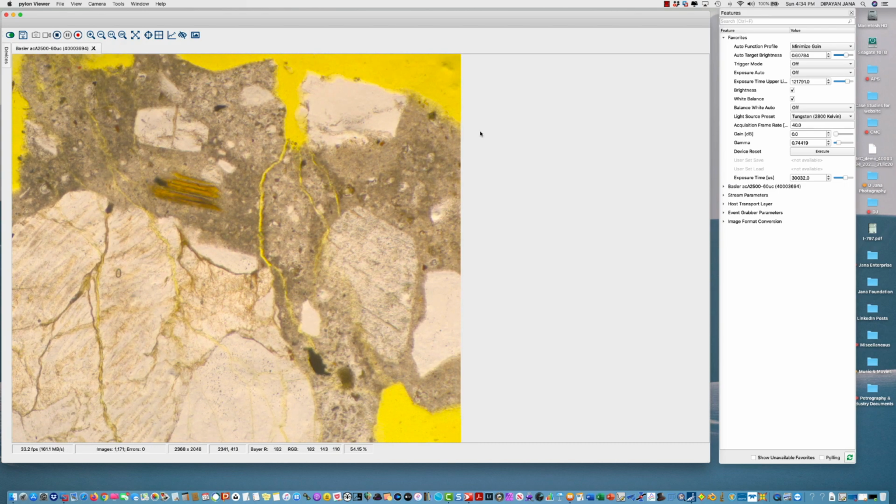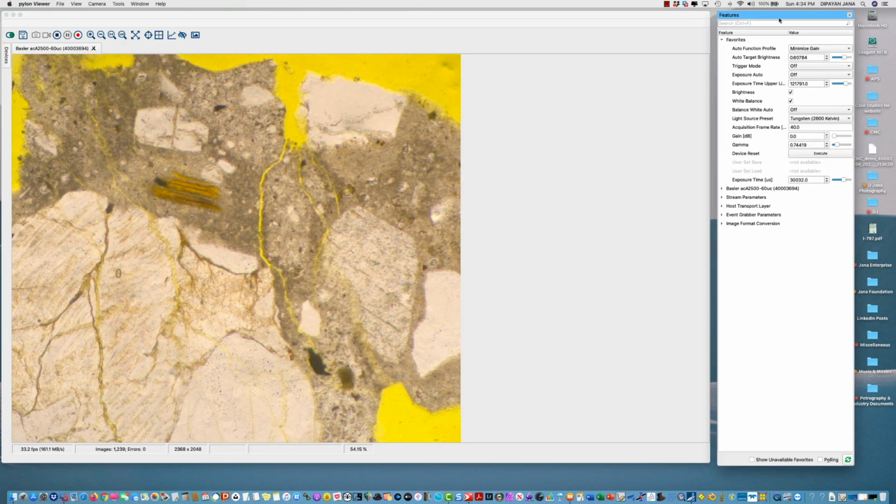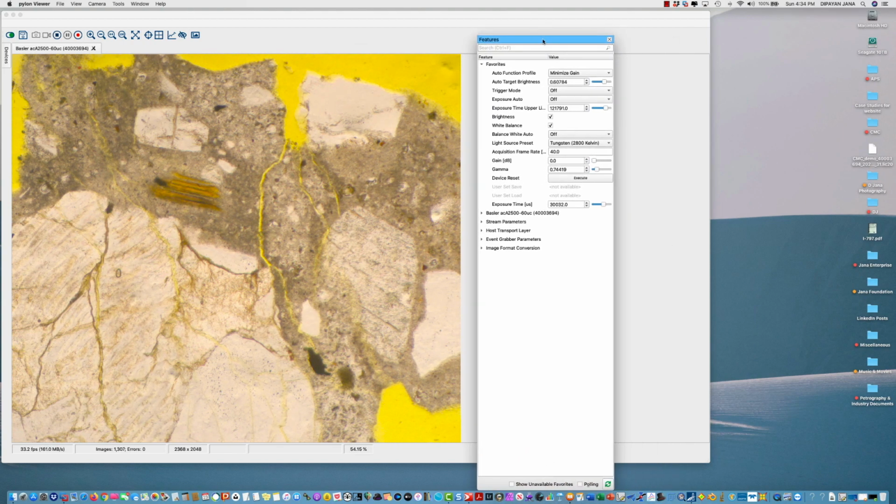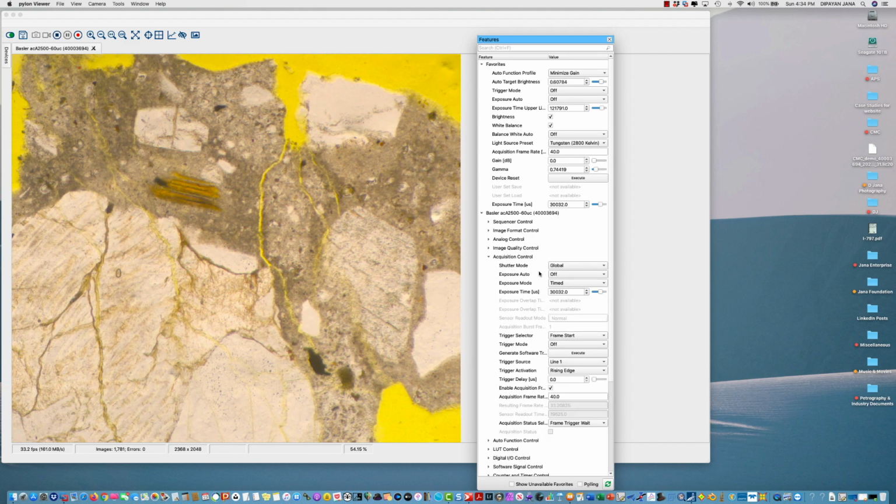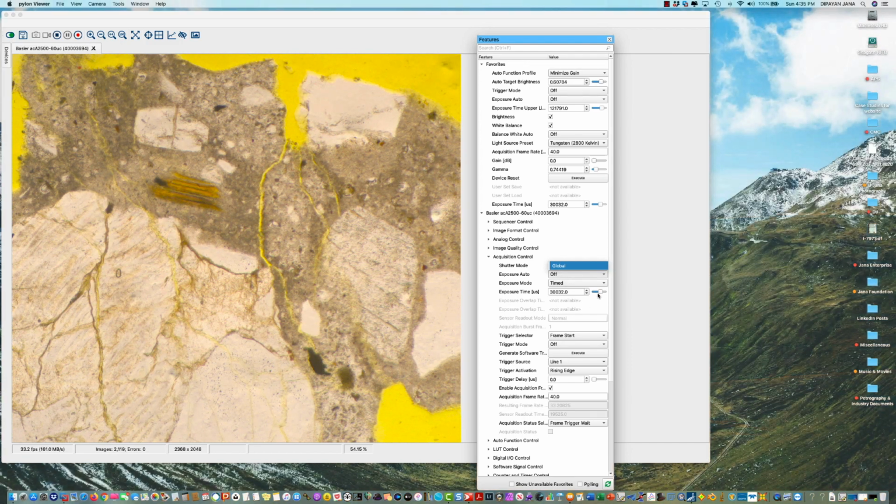Once you get the image, first you play with the settings. You can save whatever settings you use as a favorite. These are my favorite settings. You go there in the Basler camera mode, then you go to acquisition control, and in the acquisition control it shows the shutter, global shutter mode. Exposure auto, I keep it off because I manually control the exposure and exposure time.